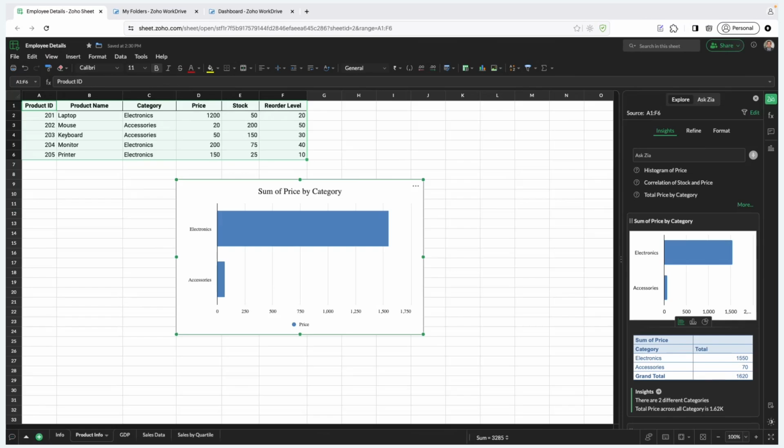It can help identify instant and accurate correlations between different data sets and generate the appropriate formulas. Zia also helps you to track trends and analyze them further with relevant and easy to interpret charts. With Zia, analyzing your data becomes more intuitive and efficient. It leverages AI to offer intelligent insights, helping you understand your data better and make informed decisions.